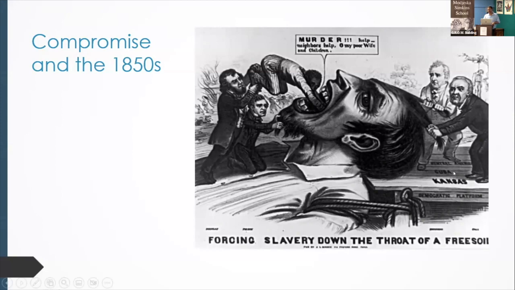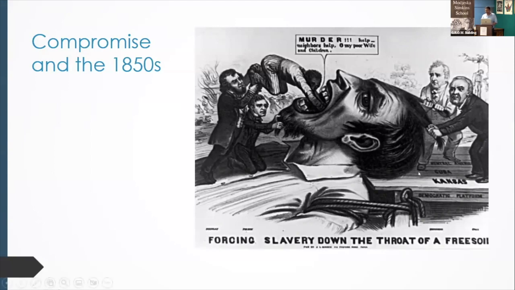Now, you recall on the Modjeska School website, there is a link to an interview with Matt Karp, a historian who studies the South's influence on US foreign policy in the 19th century. And he points out that slave owners in the South, especially those who were involved in politics, had plans to expand slavery beyond America's borders. They wanted to take parts of Mexico, Central America, purchase Cuba, and take other islands in the Caribbean Sea as well, to expand slavery there too.